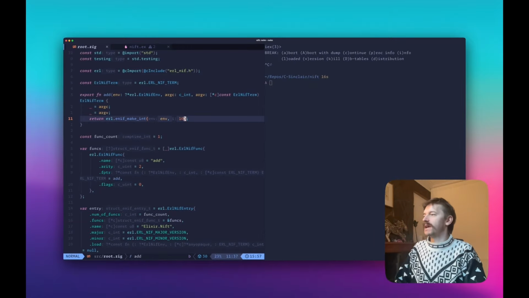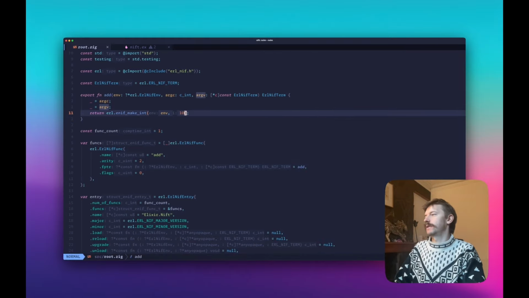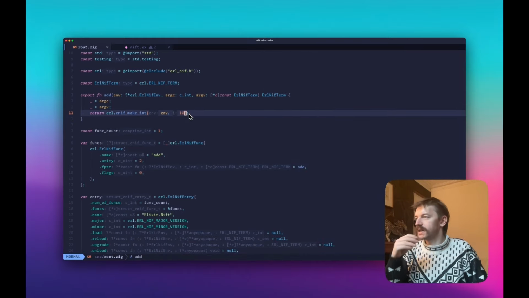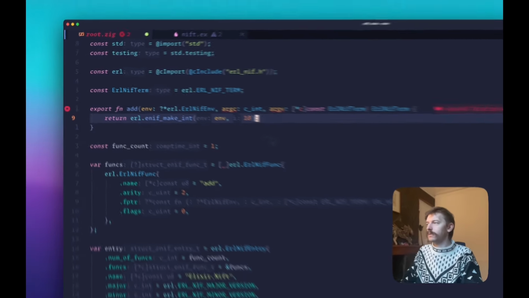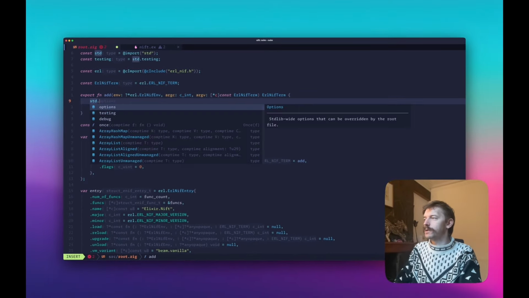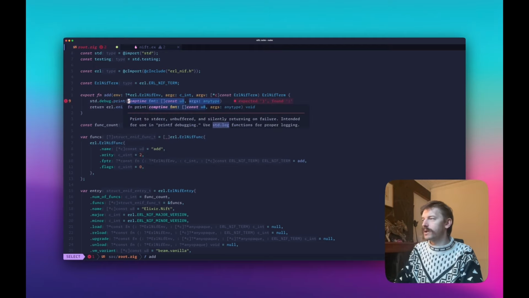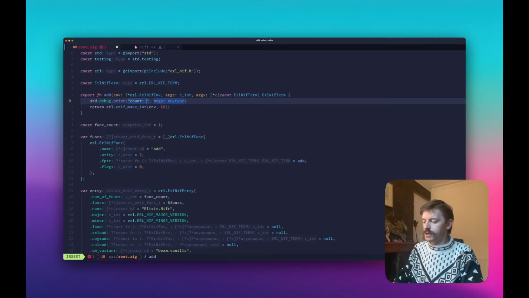So now we have this boilerplate in place. We can go and implement the actual adding. We need to get the 2 values out of the function arguments, which comes from this argv. Let's see if we can make use of those arguments now. So we'll go debug and then we'll print and we'll say count, which is going to be, we'll just say any, argv0. Oh wait, no, we need to say the type, 2 types.